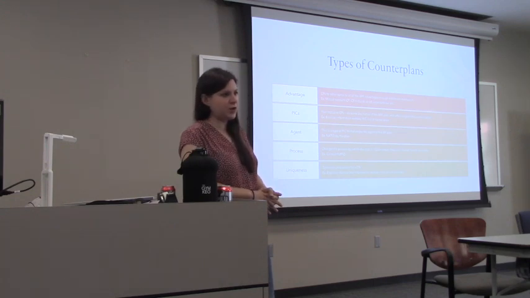Examples. So the counterplan that you'll talk about in your labs today from the evidence packet is the mutual restraint counterplan. It has the U.S. negotiate with Russia to both agree not to do election interference and other kind of cyber misbehavior. That is an example of an advantage counterplan.